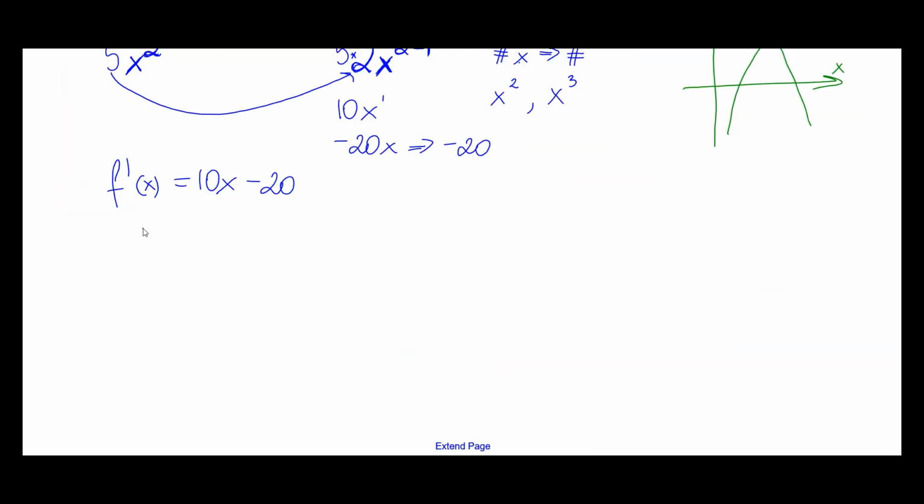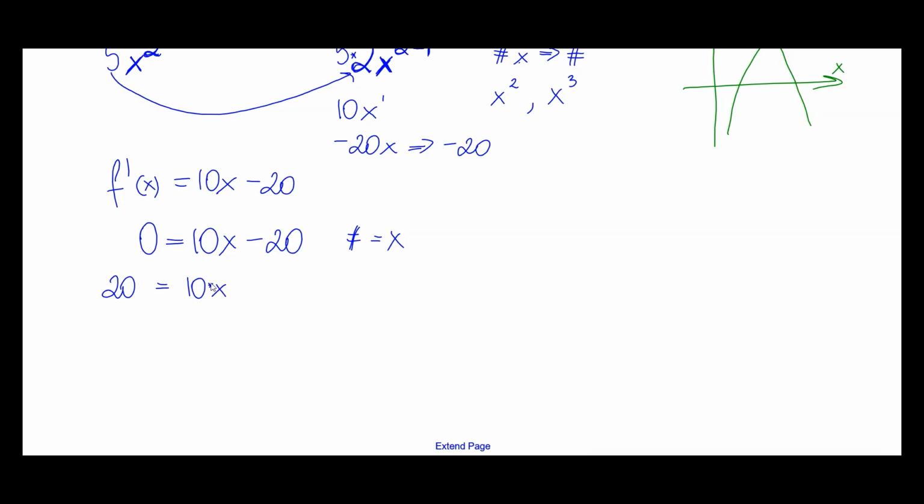The next step is to equal that derivative to 0. So instead of y, because that's where we have y, we put 0. Now, what do we do next? We want to find the value of x, so we have to get x on its own, with numbers on the other side. So we are taking 20 to the other side. What happens when a number moves from one side of the equation to the other side? It changes the sign to the opposite. So negative becomes positive.